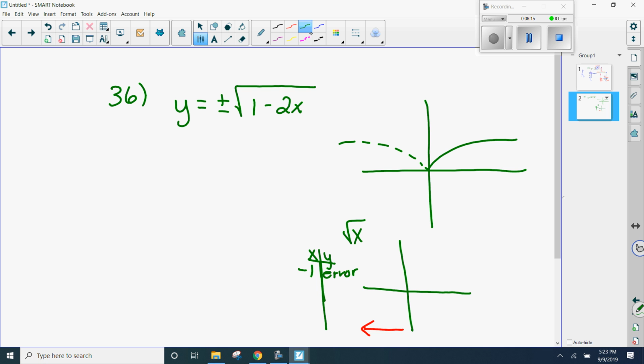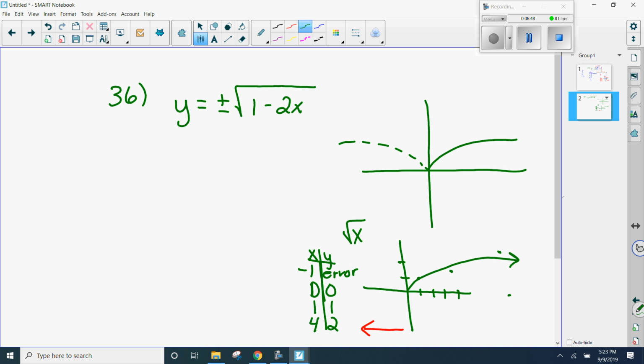So if I pick another point, if you pick 0, the square root of 0 is 0. If you pick 1, the square root of 1 is 1. If you pick 4, the square root of 4 is 2. So I get these points at 1, 1. I get a point at 4, 2. At 9, you're going to get a value of 3. So your graph curves upward and does something like that. I didn't plot them very well, but your graph curves like that.